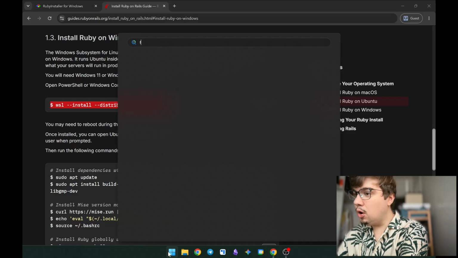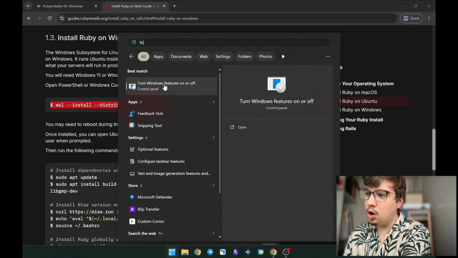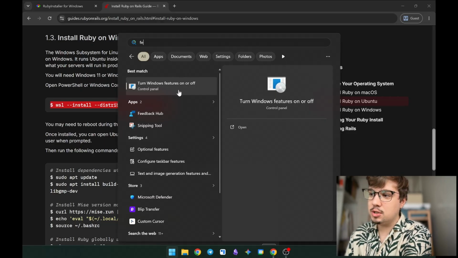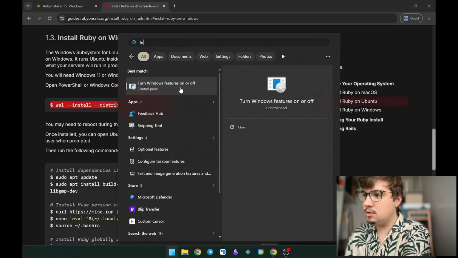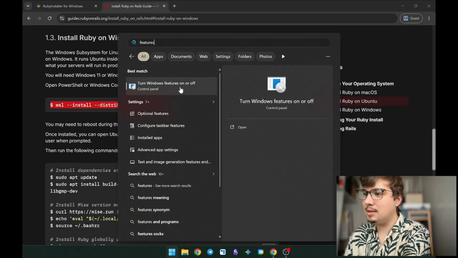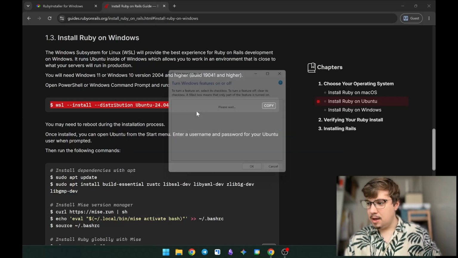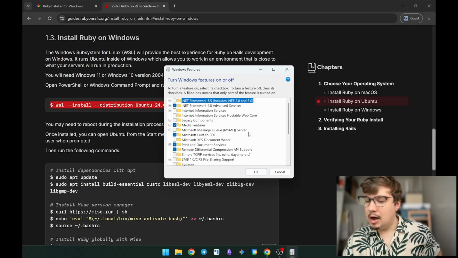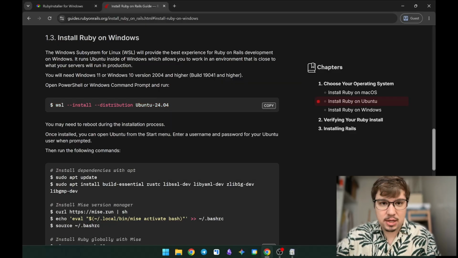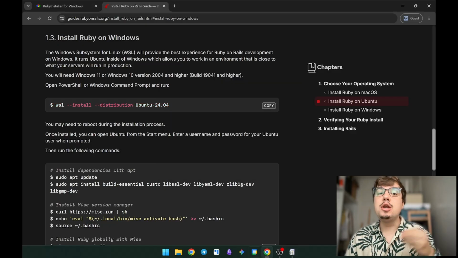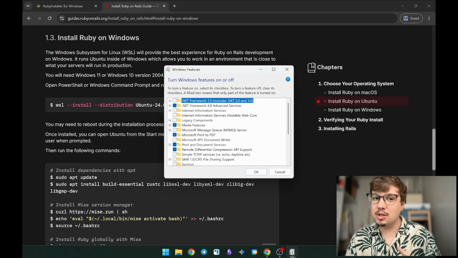Second part, we need to go to features here. Turn Windows features on or off. You can just type features like that. Click here. Again, I already ran this command, but don't restart your system yet.